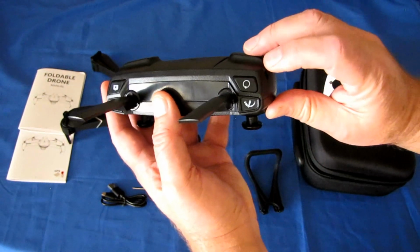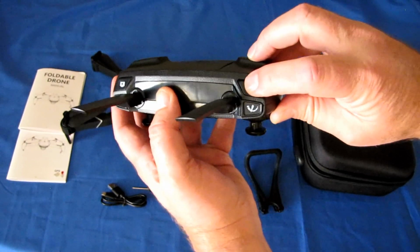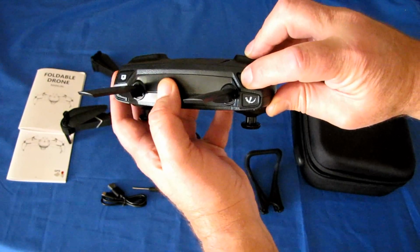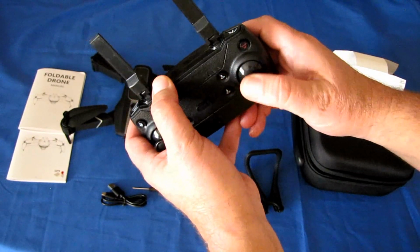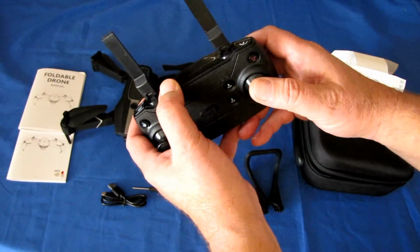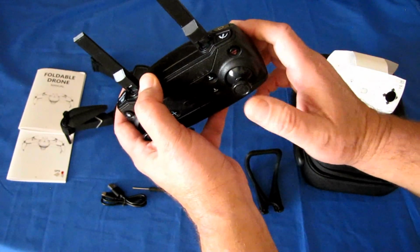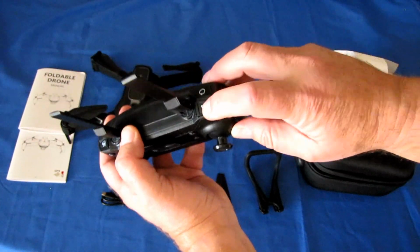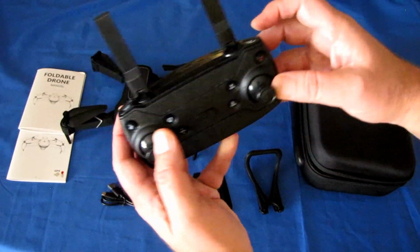Other buttons you got on this. This is actually Circle Me. This has the capability of doing circle position without using the app. You just press this button, and then you adjust the radius of the circle by pushing up or down on the pitch stick, and you tell it which direction to go by giving it a nudge right or left on the roll stick. We can also adjust the rates, how fast the quadcopter can fly, by pressing this button here.